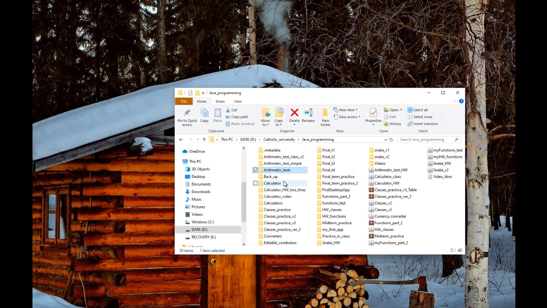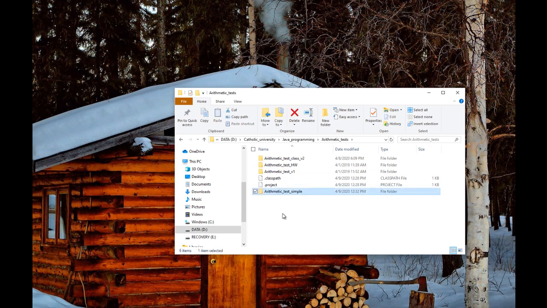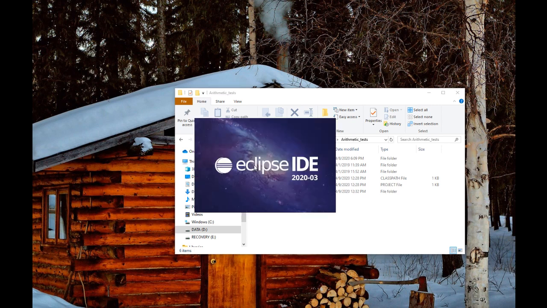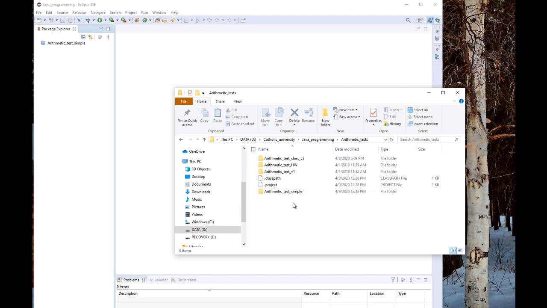Okay, one way to do that, I can just take this application from here and just paste it into the folder I want. Yeah, this way is not always correct, but yeah, let's just do that. So now, don't forget to close Eclipse because it is connected to our application, so otherwise it may not work.